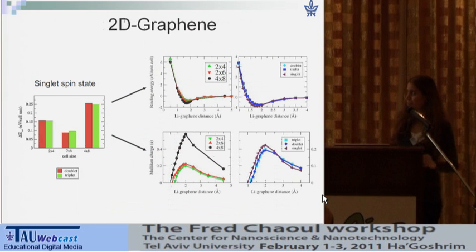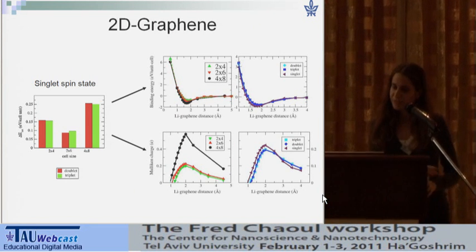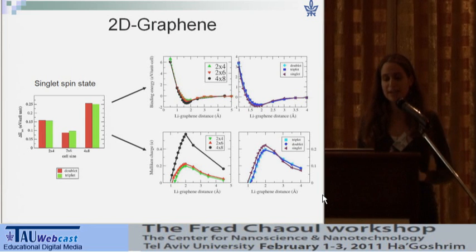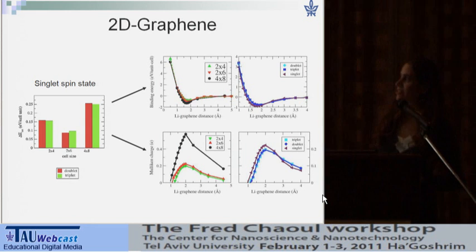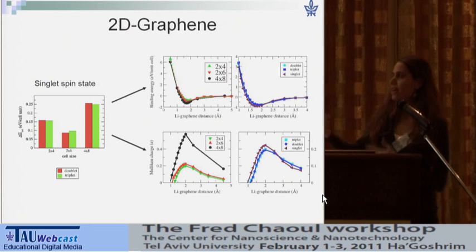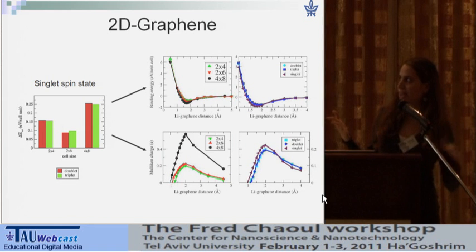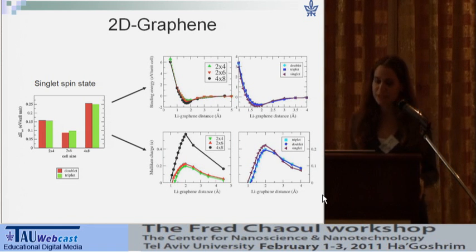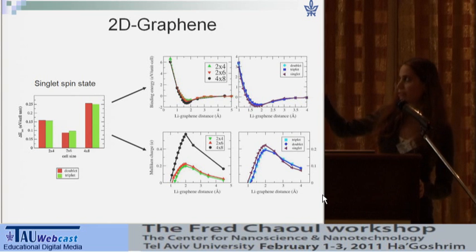Now, previous studies focused on 1 lithium atom per unit cell, which means they took into account only the doublet spin state. However, one of the surprising results of our research was that when you take into account the total energy, you can see that the singlet spin state is the true spin state of these systems, which is accompanied by a better binding energy and better charge transfer.